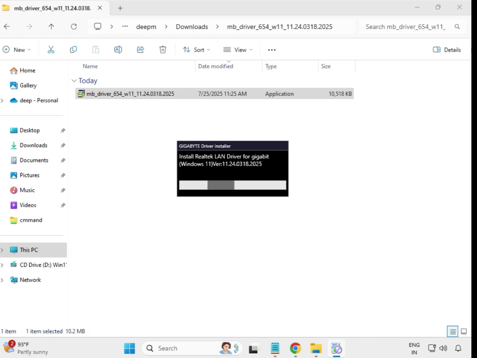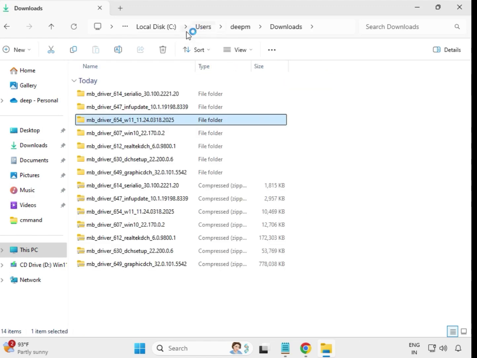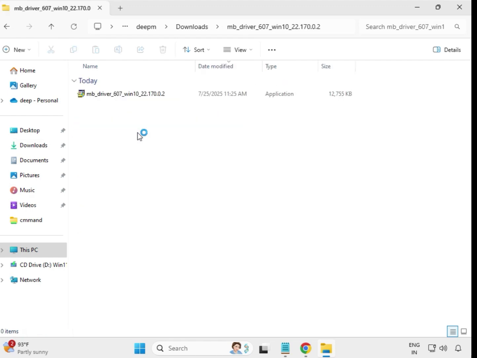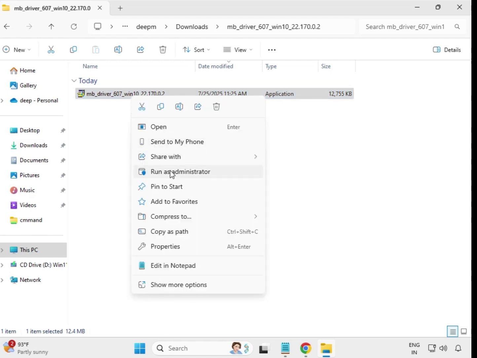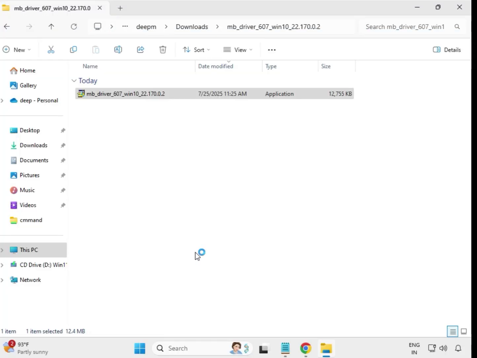Because the installation process is very simple. So it is closed automatically, which means this is installed. Then the fourth one, open, select, right click to run as administrator, then click on yes.